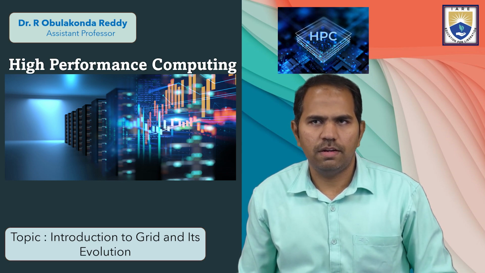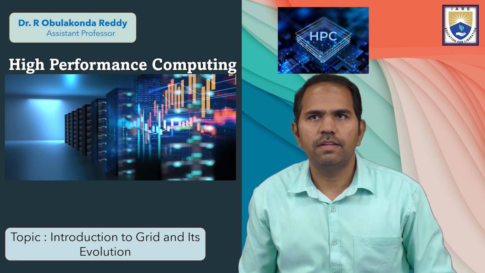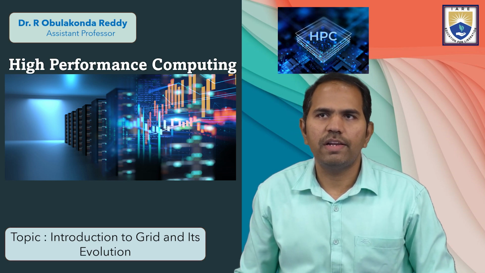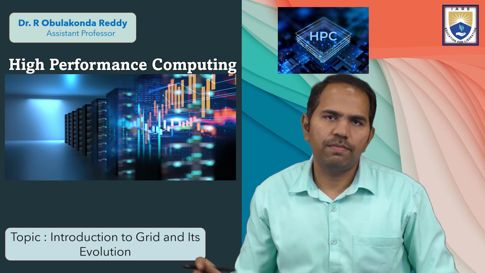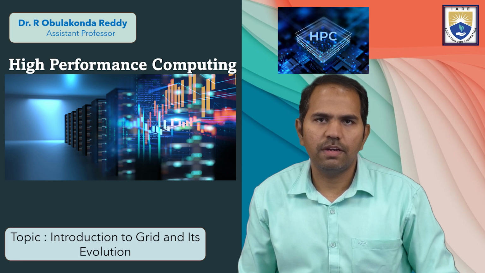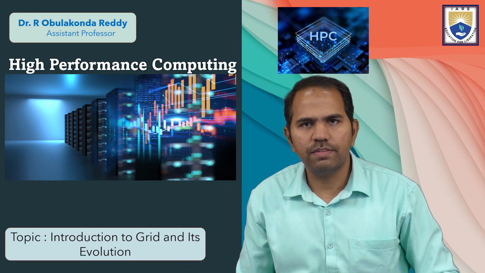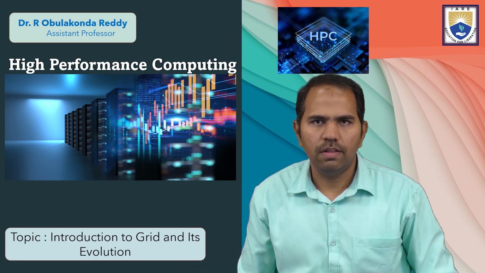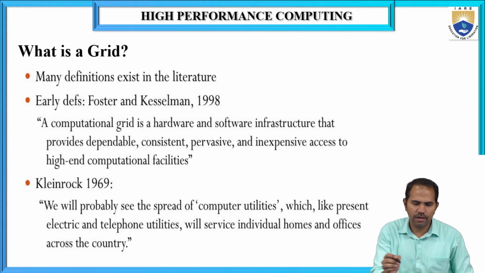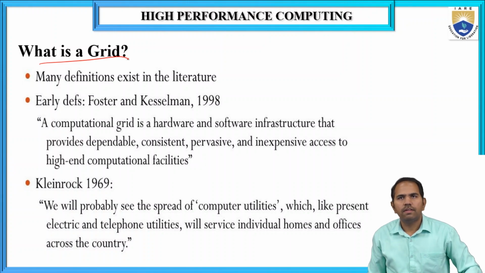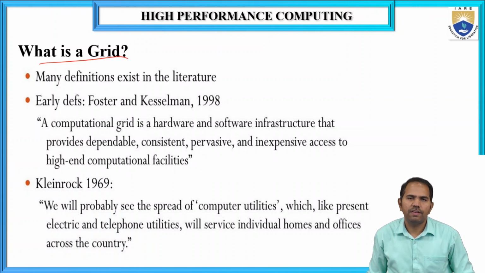Today the topic we'll discuss is Introduction to Grid and its evolution. Grid computing is computing with different resources, a collection of resources, to achieve a common goal. But this definition has been told in different ways. What is the grid here? Many definitions exist in the literature. We'll see that different authors have presented it in different ways.